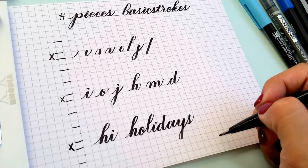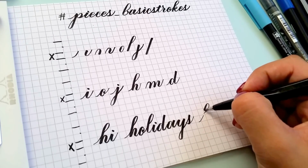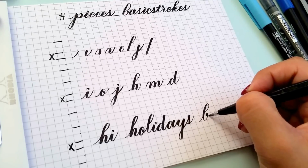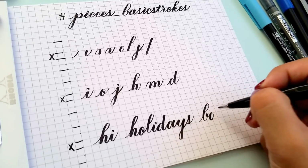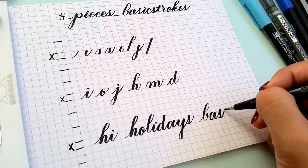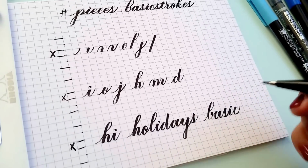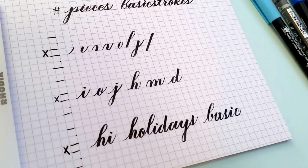I can't think of another word. Let's just do the word basic. Remember, calligraphy is about connecting your letters. It looks like cursive, but the difference is that we're lifting practically with each stroke.